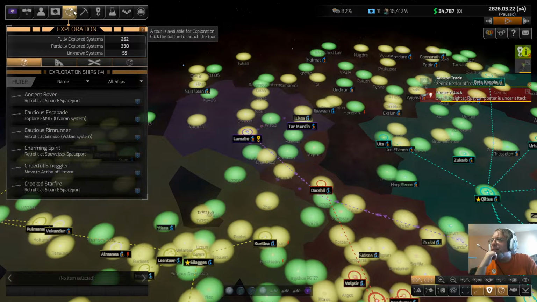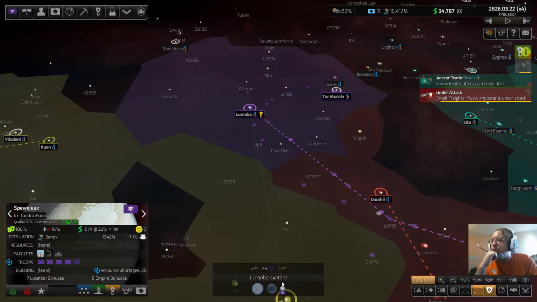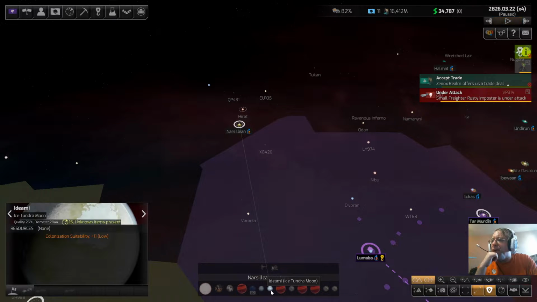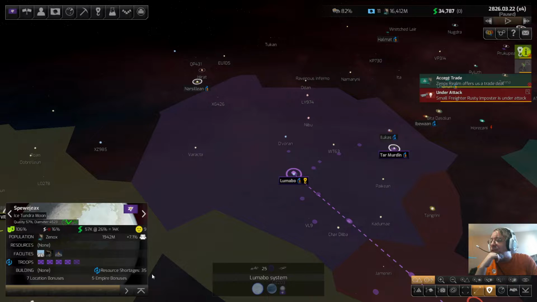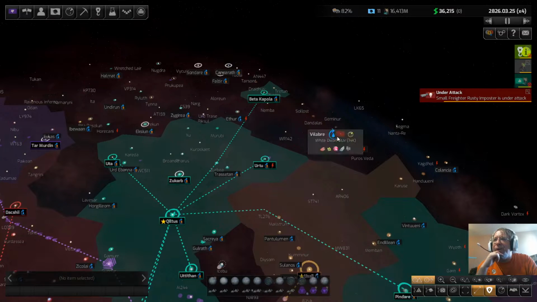How many? I'm up to 14. Do I build two more here? We've explored it. Yeah, we've started exploring here. I think we go ahead. We're going to want 20 eventually. Oh, never mind. They're missing resources. So we'll wait on that.